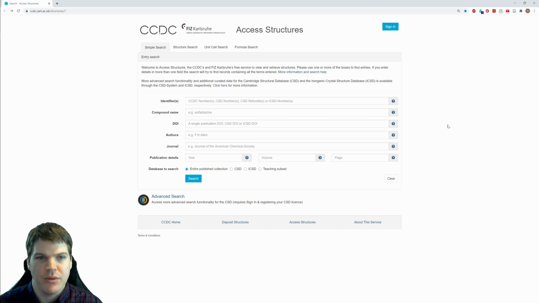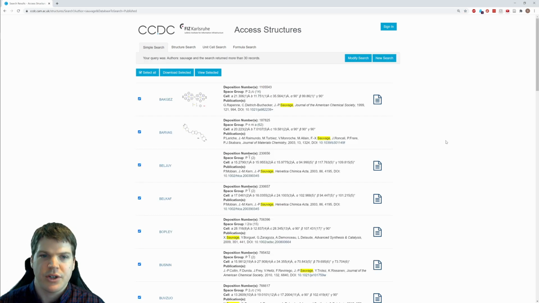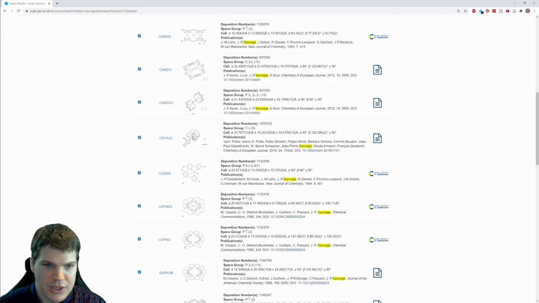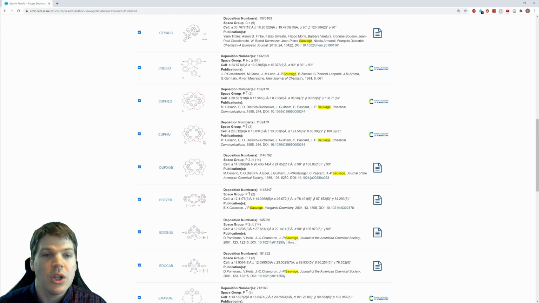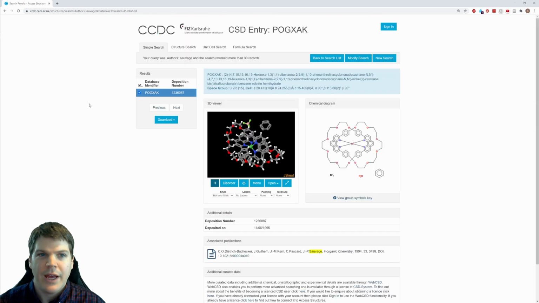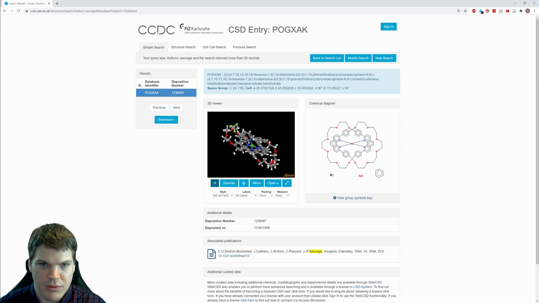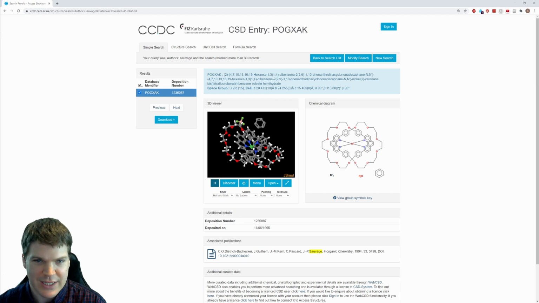For that, I went to the Cambridge Crystallographic Data Center, the CCDC website. Now, if this was a larger macromolecule like a protein, then I would go to the protein databank, the RCSB protein databank. But for smaller molecules, this is the place that I go. Basically, I just searched for the author's name, and I found a variety of structures here, and I basically went through and found the one that was closest to the molecule that I wanted. And this is basically the one that I selected. It's very, very close, if not identical, to the one in the paper. The nickel might be copper in the paper, something like that, but it's basically the same thing.